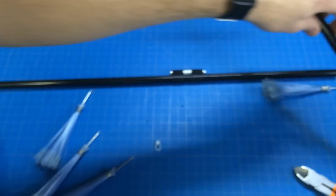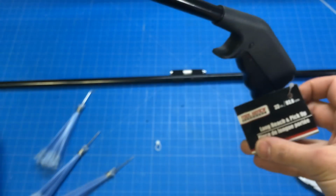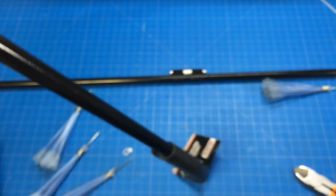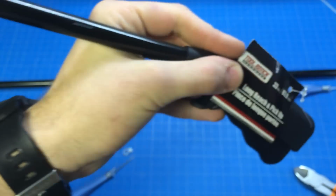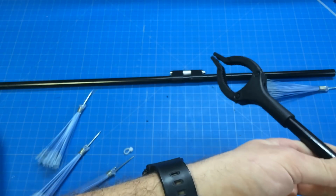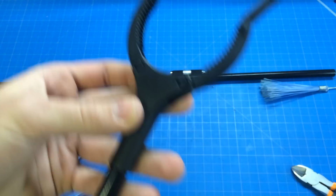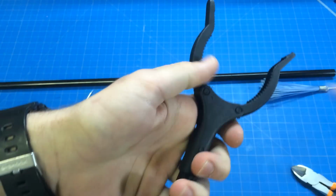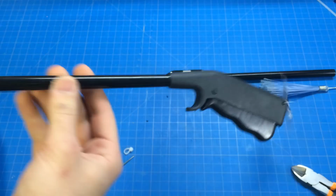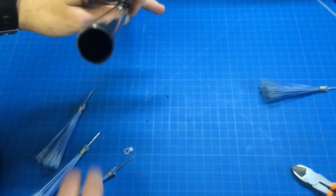Next thing you want to do is take your last item, which is one of these little cheap grabbers. It says long reach and pickup. So here's what the item looks like, the tag. You squeeze this handle here, and on the other side you have this little grabbing surface. You just basically want to pop out these little rivets here, really cheap rivets. Push that through, and then this all just comes apart. Try and be careful with the other end because you don't want to bend this barrel. And then that basically acts as your blowgun portion.